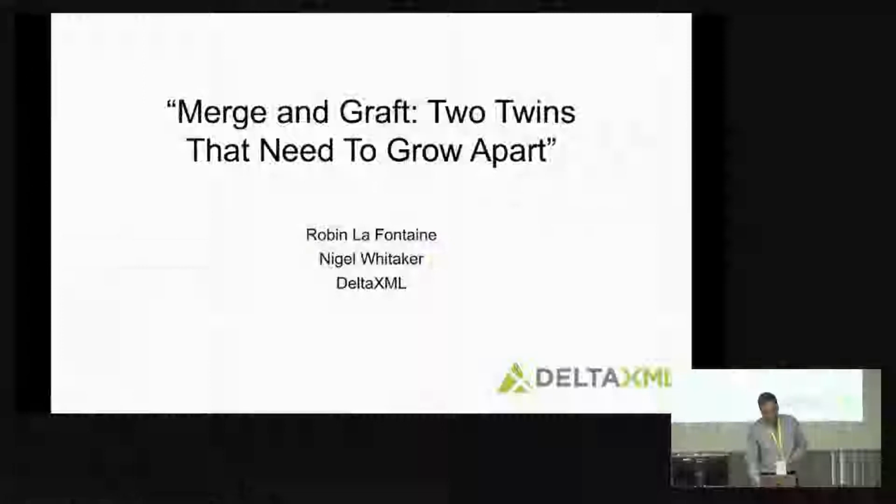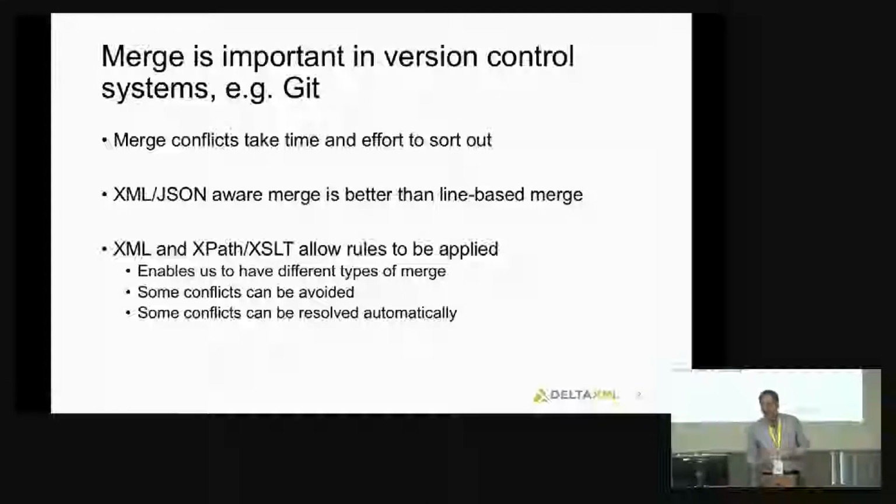The context of what we're talking about is version control systems, which I'm sure most of you are familiar with. For example, Git. And increasingly, there is more and more XML and JSON data in these systems. A key part of any version control system is the ability to branch things, make modifications, and then merge things back together again. And we all know the limitations of line-based merge algorithms and diff algorithms for structured data like XML and JSON. So we should be able to do better. That is the intention of what we're talking about today.